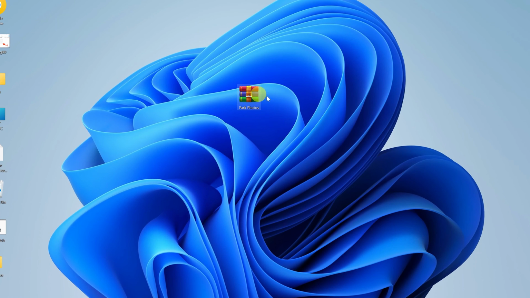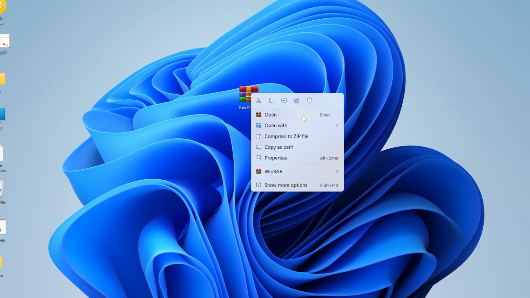So once you do that and you verify that these are not harmful files, then you can go ahead and extract. So once again, go to the RAR file, select it, right click on it, and then go to the WinRAR option, and then select extract files. And if you do this, it's going to extract files on the current folder. So that means it's just going to extract files onto the desktop. We don't want that. We want to go to a more organized option, which is extract to this name.